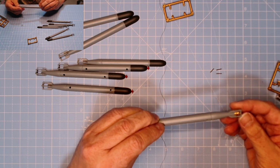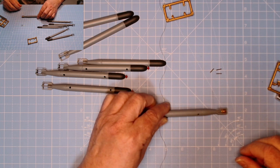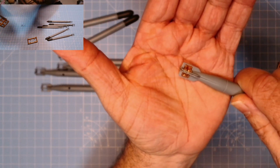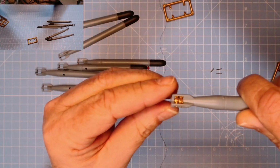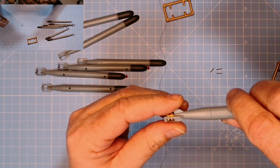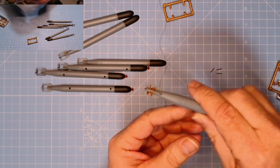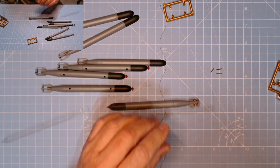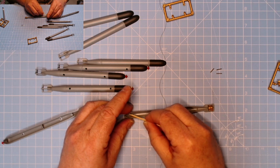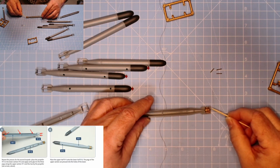It's not as though you'll be rotating them once the model's in, but it looks better with them rotating. Now the fins at the back don't always meet up, so just pop a little bit of glue on there. That one snapped into place, but that one hasn't. So you will need to glue them, and we do that for all four. So we just get a little bit of glue, put some on there, there, and there. You don't need a fantastic lot.